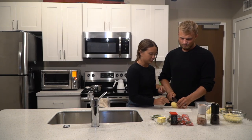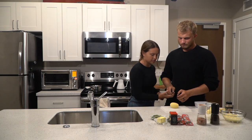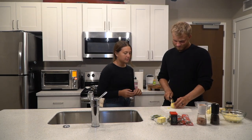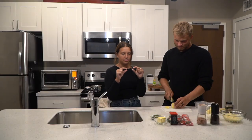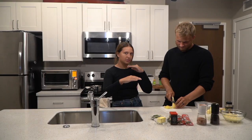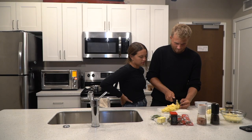So, no, just cut it like thin slices. I'm going to show you. Just cut like thin slices. So it's basically just like really thin potatoes that are like stacked up on top of each other, and then you pour milk and then bake it. Never had it, never made it, but it looked good, so we're just gonna try it out.